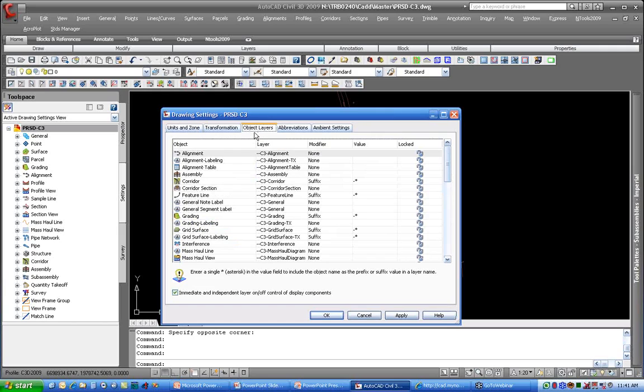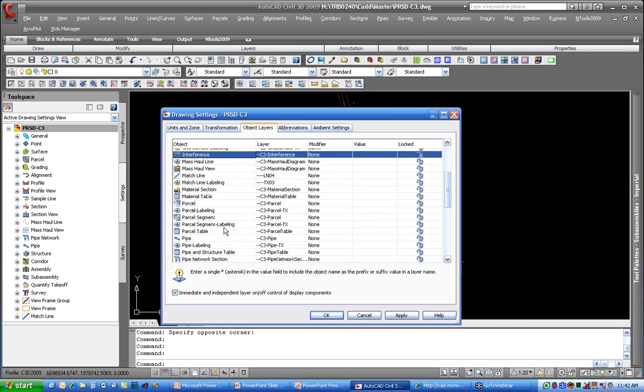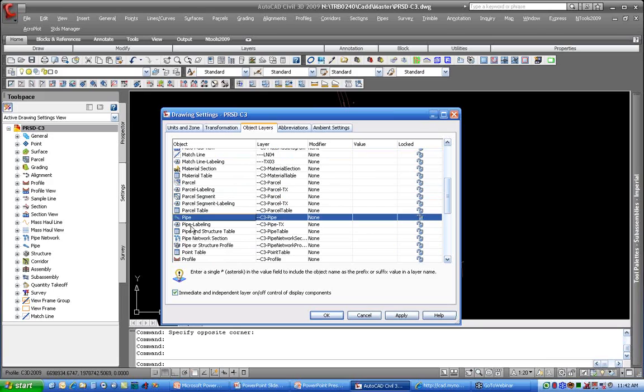All right. Other items I want to look at in terms of what we're doing today for laying out pipes is the object layers that are set up in our default templates. And what you're going to see is a couple things we're going to use today. We have a pipe interference layer, so it's going to create those objects on that layer. But then we can come down, we can see the layers that it's actually going to create the pipe objects on. So this is the layer that the object is going to reside, but we're going to use the styles to control the layers that are used to display the pipe objects. So this is the layer the object physically is on, but for storm drain we're going to use the PRSD PI layer to control the line type and color of our pipe.